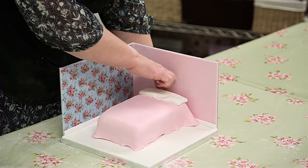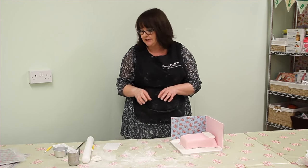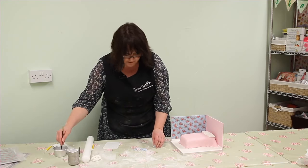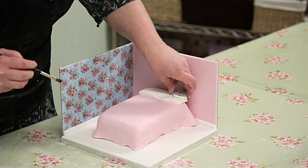And then I'm going to just pop across the back of the main pillow some of the little cushions that we made earlier on. Okay, so again, we'll attach these with a little bit of the sugar glue. So we'll put one there.